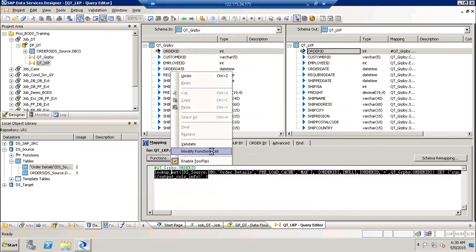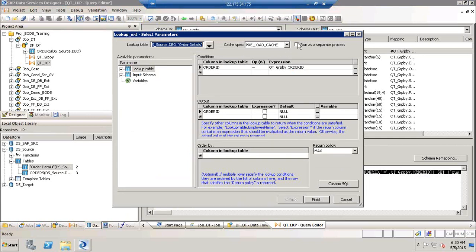If you look at the further options that are there, there is cache specification. What kind of cache? Demand load cache, preload cache, or no cache. These are the three mechanisms in which the cache is requested for this activity. One is no cache, especially when there is a small volume of data. With preload cache, the cache is available and the data just gets loaded into it and it works. With demand load cache, the cache utilization will be calculated, and based on the required space, it will be requested on demand. By default it will be preload cache.